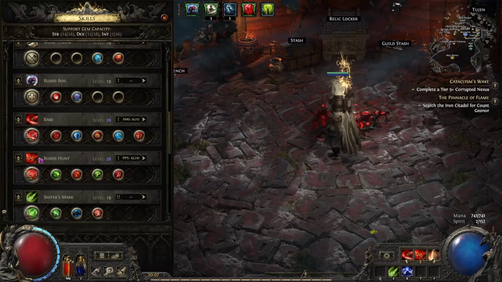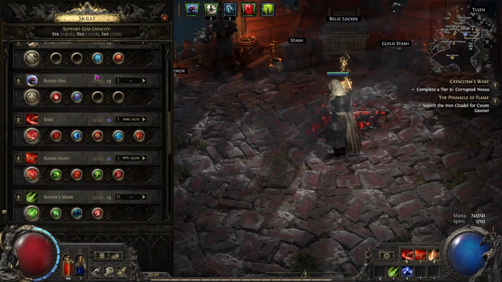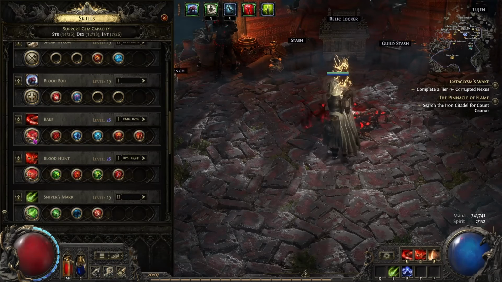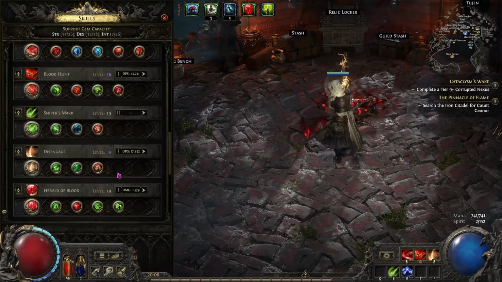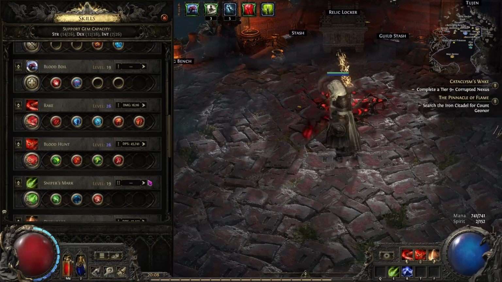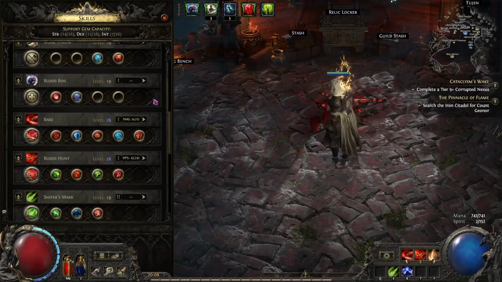So Rake is our main attack, and I have 2 setups. I have 2 mapping gems and 2 bossing gems. All that I do is whenever I go to map, I swap in Magnified Effect and Inspiration, because what happens with Rake is if we have too much damage on it and you kill a target with Rake without causing them to bleed, it won't proc Herald of Blood, which we want Herald of Blood to proc, so that way we can get some more mapping done. So that's all I do, I swap out these gems whenever I'm mapping or bossing. That is the only gems that I change.